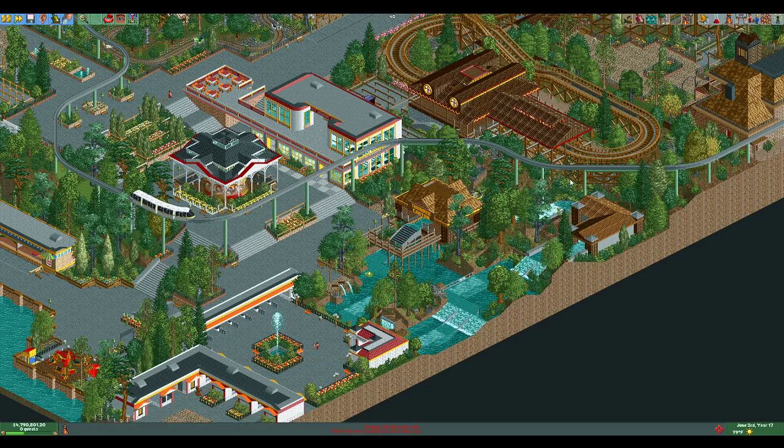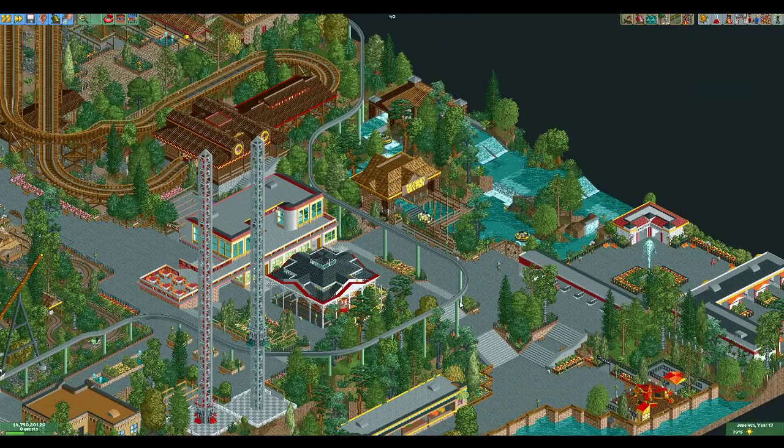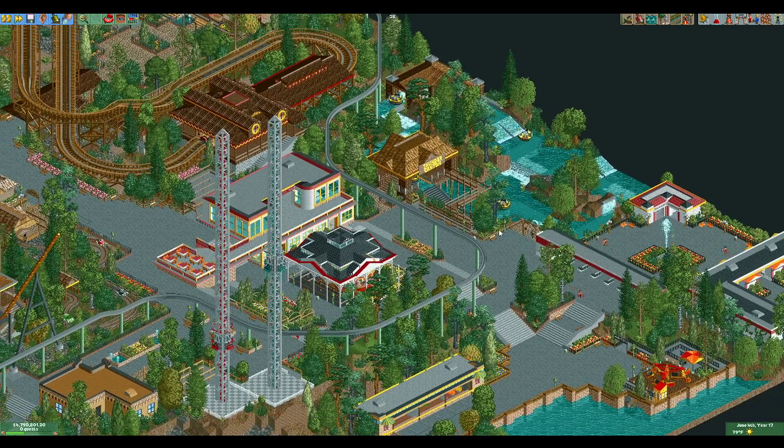But I do like this. It's kind of pleasant. Has nicely landscaped around it. A little water chute area here where you can spray the guests as they come down. And it's a pretty small ride, but the size of the park really kind of dictates that.